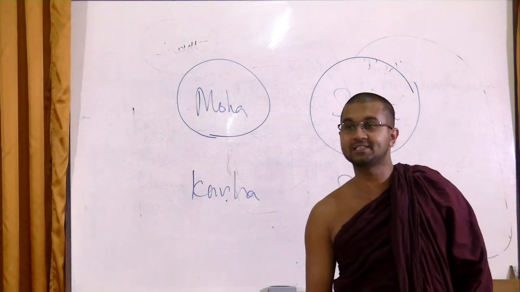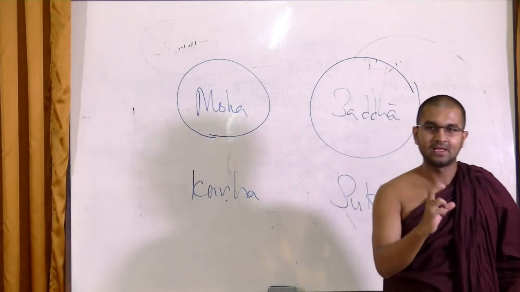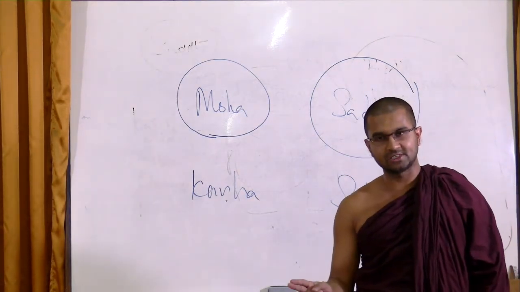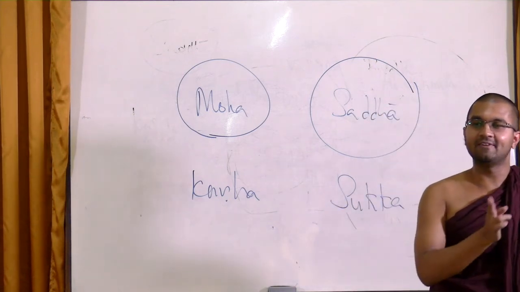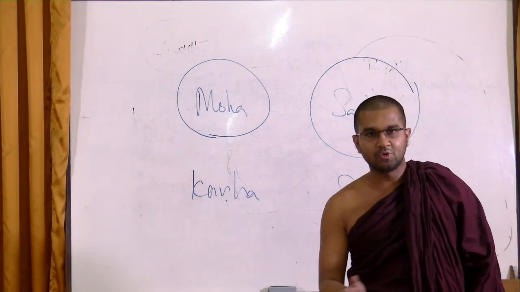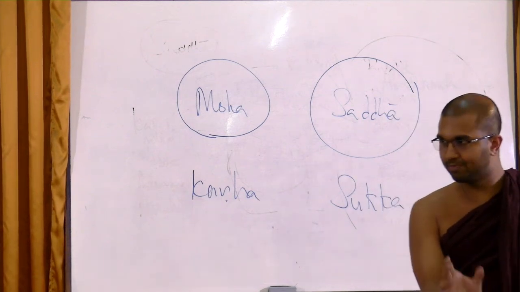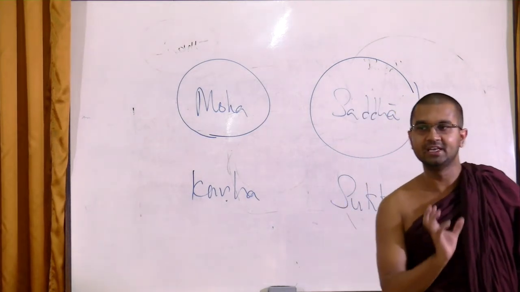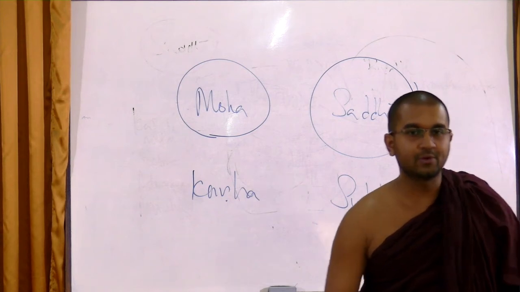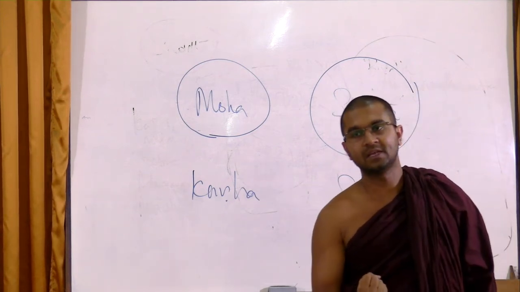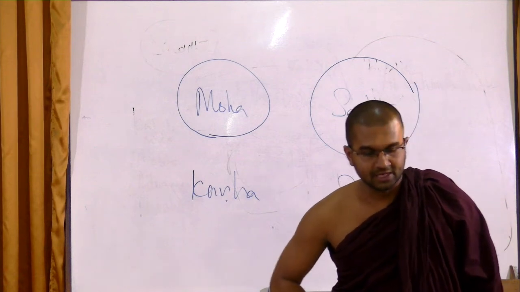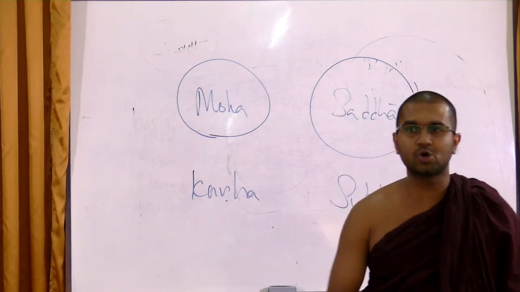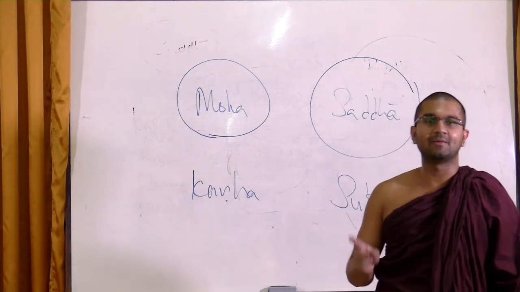If you remember how we explained tatra majjhattata, it means a central nature. Majjhatta means it doesn't fall into extremes. What are the extremes? Extreme joy or extreme grossness, laziness or agitated nature. So for a mind to become wholesome, it has to be in the central nature, without going into these extremes. So this attribute is considered as a certain inactivity, and this inactivity manifests as the tatra majjhattata. So in this manner, moha and saddha are the main two causes for mentalities to become akusala and sobhana. Moha is the reason for mentalities to become akusala.